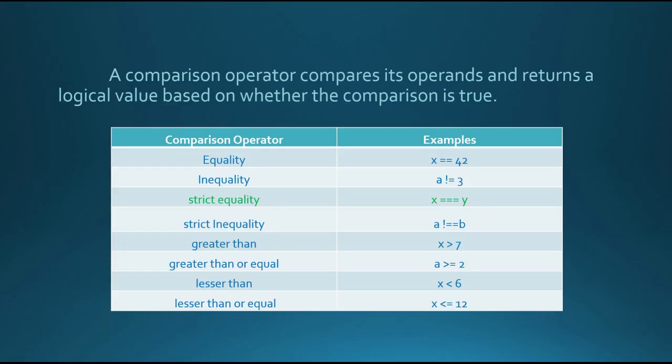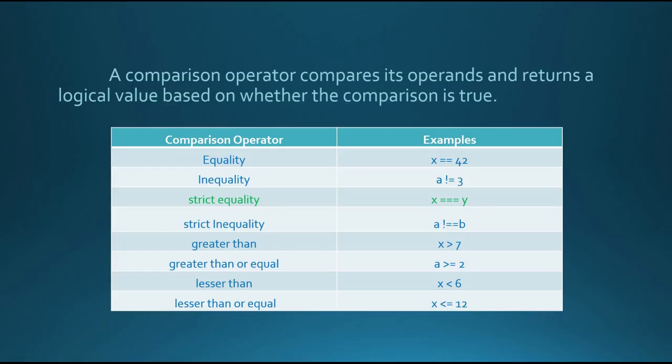Why double equals and not a single equals sign? Well, remember back in the previous slide, we learned that the single equals sign was used for assignment. This means that the following code will assign the value of 42 to the variable answer, rather than check if they are equal. We can check if two values are not equal using the inequality operator.